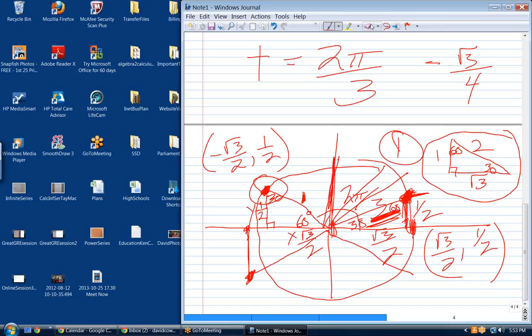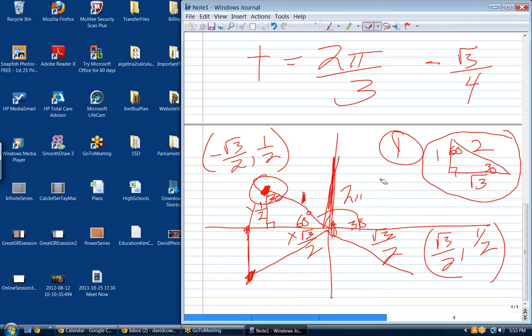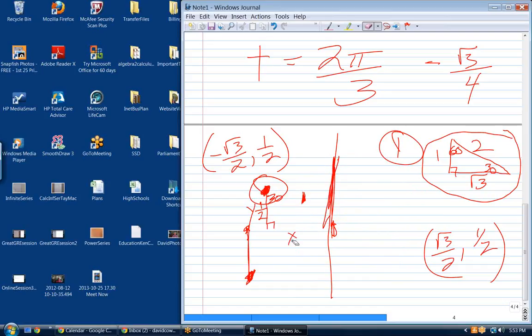So the book says that the answer is negative 1/2, comma root 3 over 2. That's what I think it is too, because all pi over 3 angles are root 3 over 2, comma 1/2. Or no, 1/2, comma root 3 over 2. Oh, you're right, because the 60-degree angle was the reference angle. I'm sorry, I made that 30. Okay, I was confused. I was wondering why you were flipping the points.